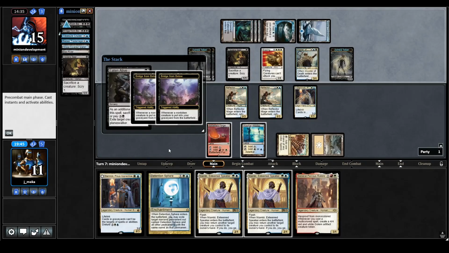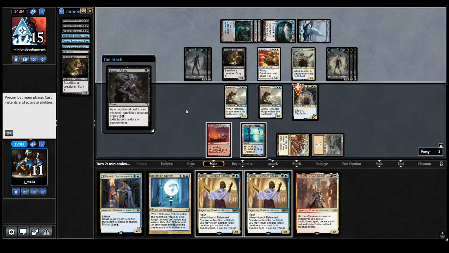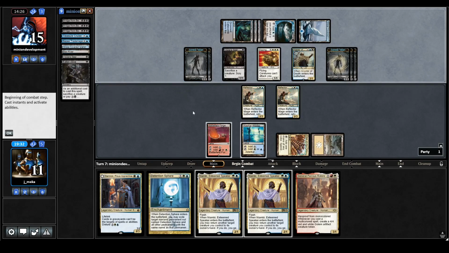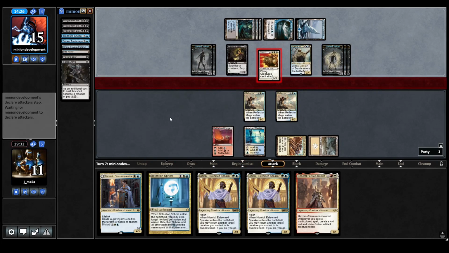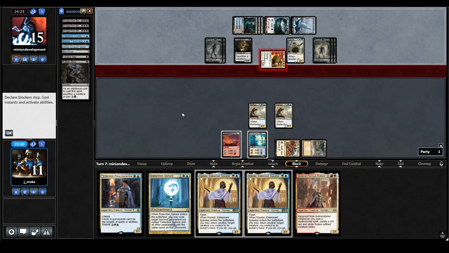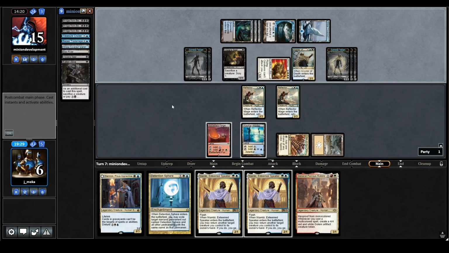Okay. Hmm. I guess this is okay. Again, I could save it with the Niambi, but I have another thing. They could just simply attack. A bunch of tokens here. I think I'm just dead. Actually, this is just a lot. I don't think there's anything I could do.